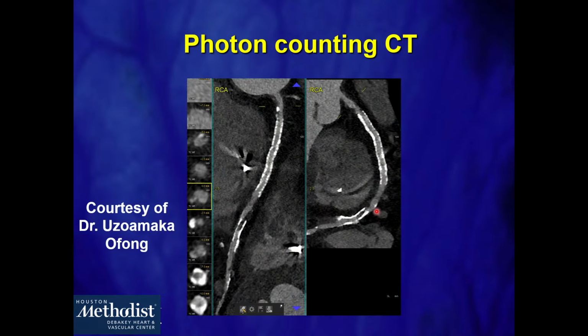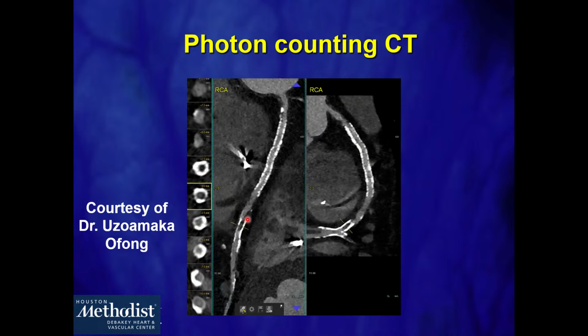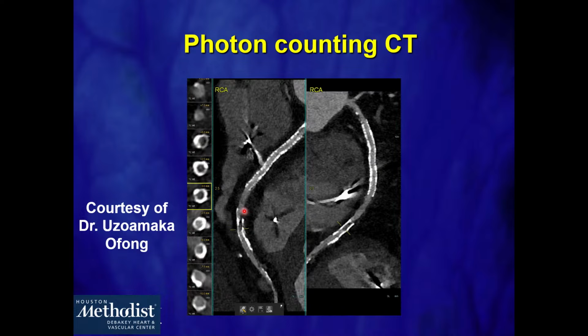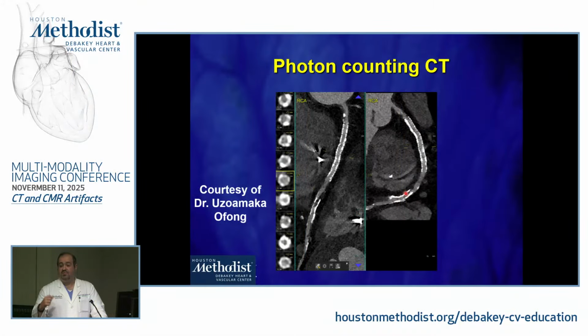So thankfully, with the new generation CT technology, something called the photon counting CT, and this is a slide from Dr. Chi that she presented at the Multi-Modality conference, I'm actually now able to see with a much better detector and with a much better signal to noise ratio. I can actually see a patent stent, and I can also see, take a look at this stent over here that has a very large amount of plaque that's actually growing in this RCA. Here's a plaque that's actually protruding into the stent, and it's causing almost a near complete obliteration. So now the technology has actually improved. Now we actually have a much better spatial resolution. We can image patients at 0.2 millimeter, because the thinner the slices, the better the resolution that I can get in my patients.